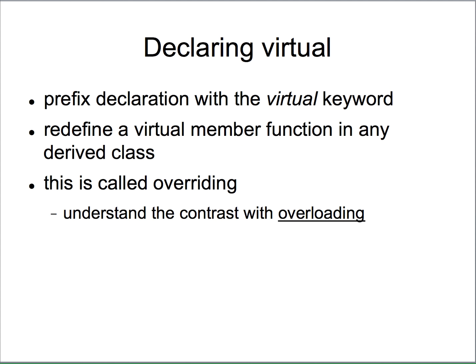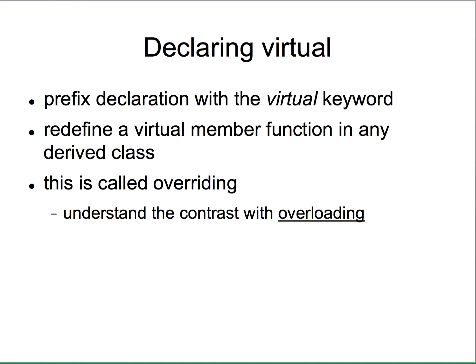So we use the prefix virtual. This redefines a virtual member function in derived classes. It's a type of overriding. It's similar to overloading, but we're overriding it. In other words, overloading says, hey, within the same class, I've got 2 or 3 different versions of this same function, but I want to differentiate between based on their argument list, the types or numbers of arguments. Here we're saying something similar, except it's between classes, not within the same class. So that's a good way to distinguish overloading from overriding.